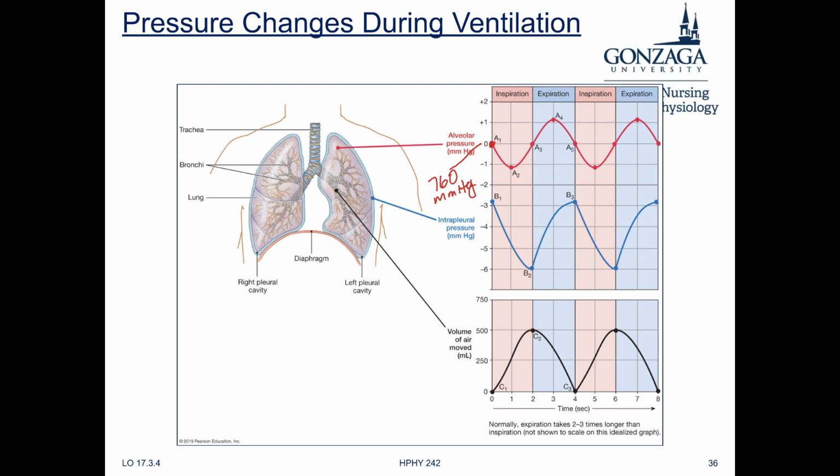Okay? And then at the end of inspiration, expiration begins, we're compressing the chest cavity, it's moving back in, it's recoiling, and notice that the pressure in the alveoli and the intrapleural pressure begin to rise. Once pressure in the alveoli exceeds atmospheric pressure, it goes above 0, air stops moving into our chest cavity. So this is just showing the relationship between the alveolar pressure, intrapleural pressure, and how air moves into our lungs.